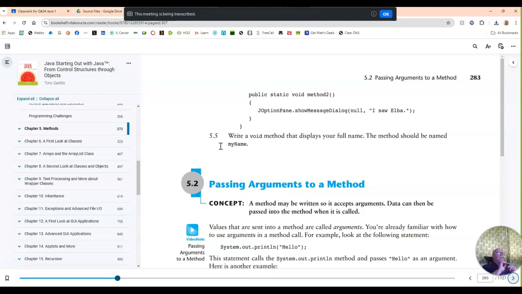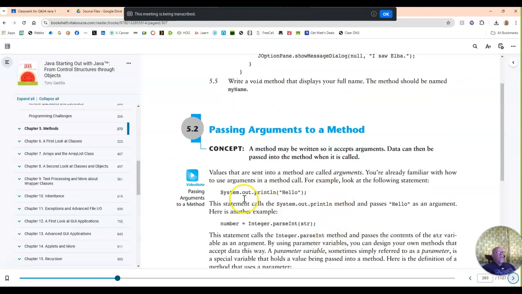Well, what if I want to pass something to a method? So we can do that by when we call, now we've seen it up to this point. Like when I call the sysout println, I'm passing this text hello. That's a parameter that is passed to the method println. And then that println actually prints something in the console.